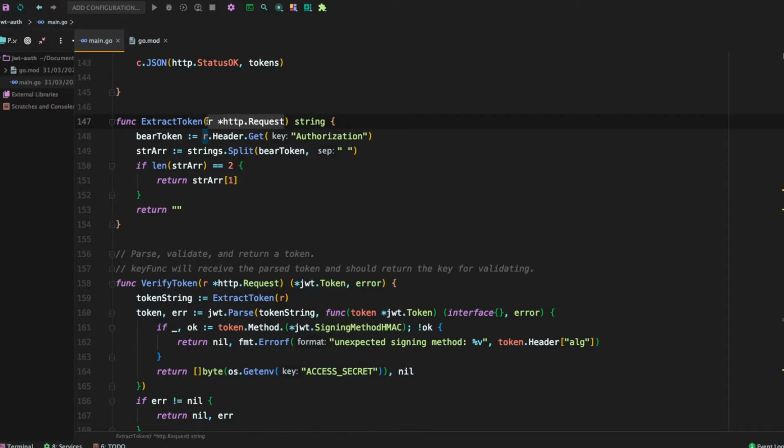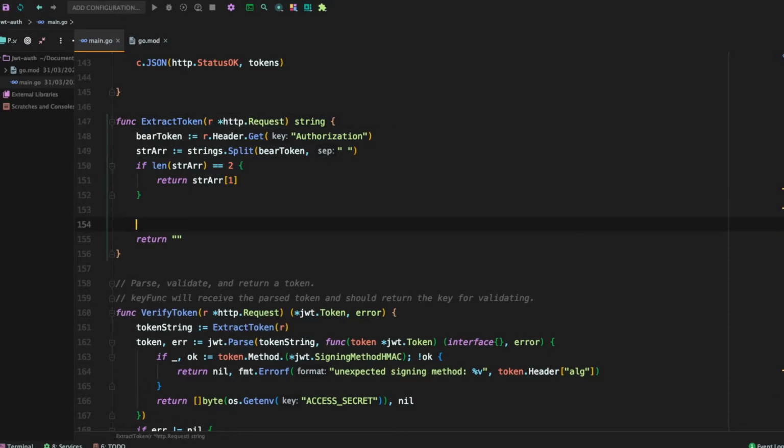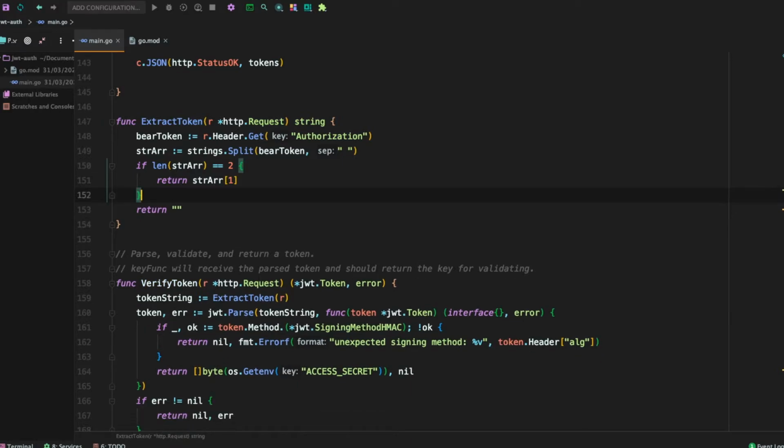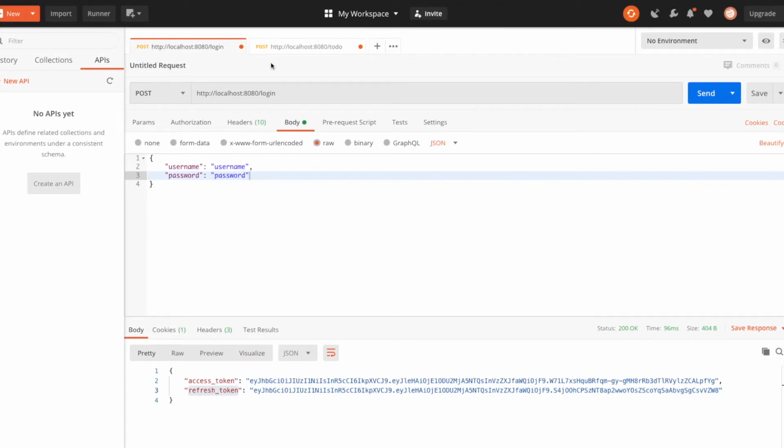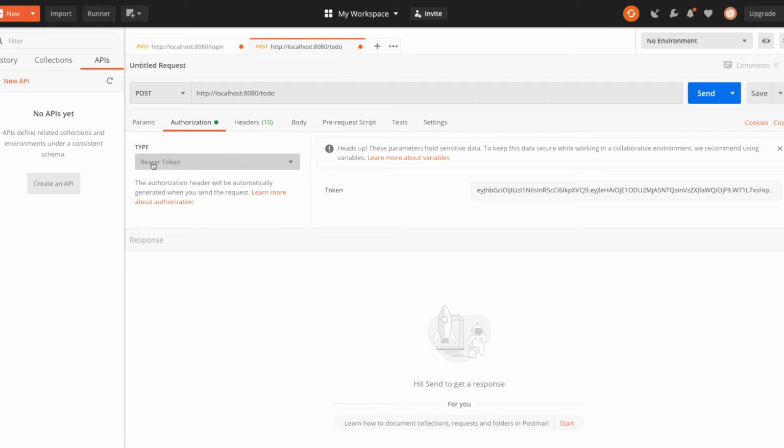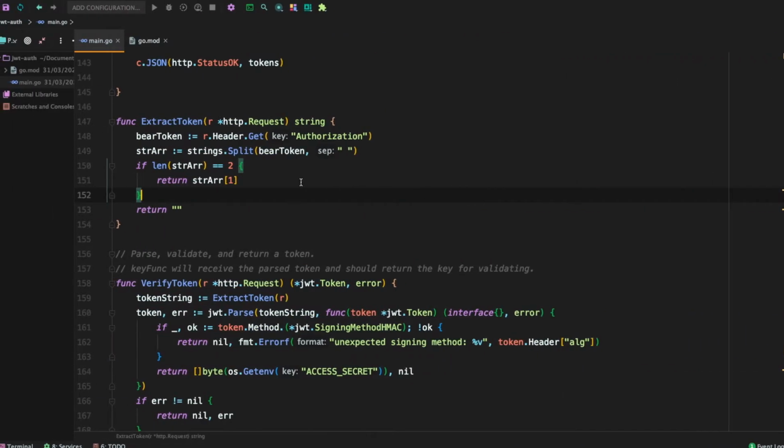From the very first one, we pass in the request. Then from the request, we get the authorization header. Then we get the token from the authorization header. Now this is how the header normally looks like. Let's go back to Postman, where we have the bearer. You can see here we have the bearer and the token, so there is a space between the bearer and the token. That was why we split the bearer token using this separator. So from there, we need to get the token as the second argument. So we return the token here.